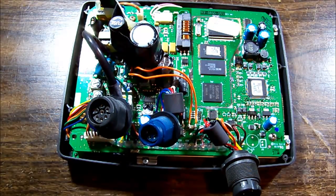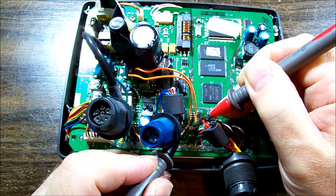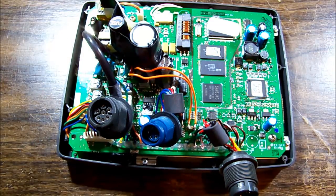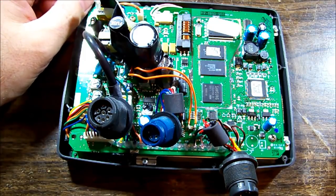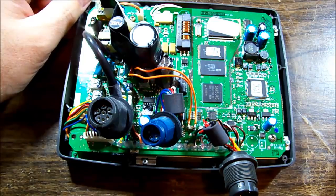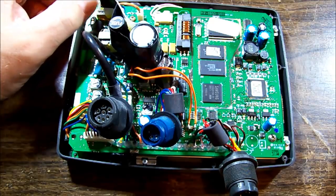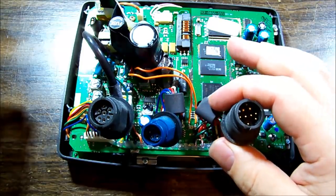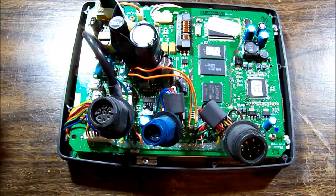So let's take a measurement there and we'll see what resistance we have. So we've got 0 ohms, so we know the fuse is intact, but jeepers, that's interesting. I wonder if the fuse blew, so someone went to the effort of putting another one in and then found out that it's still completely dead, but not to the point of blowing the fuse again. But it is, yeah, very interesting. Oh well, I'm going to move to the keypad and just see if I've got any power at the power button.